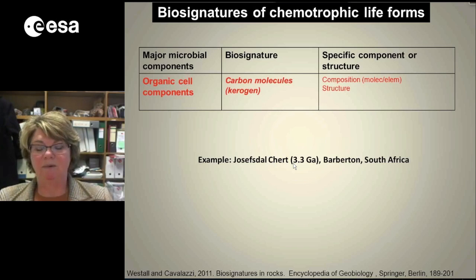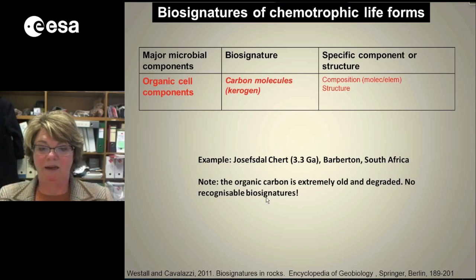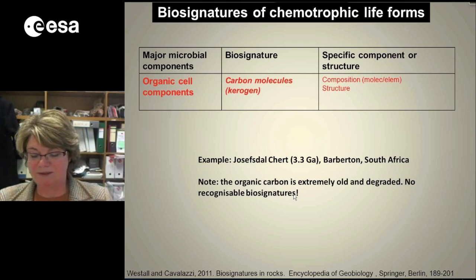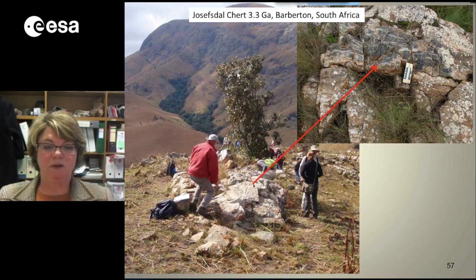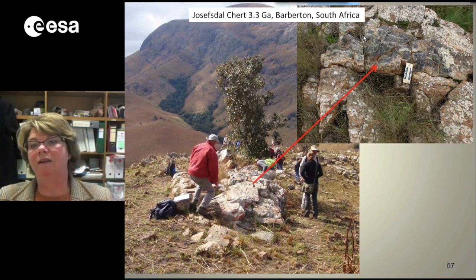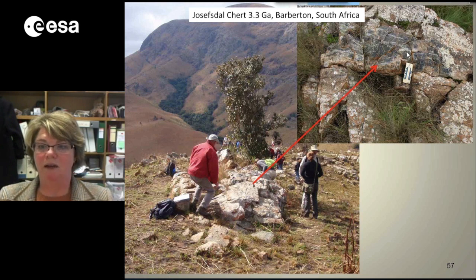Like the previous one, we're looking at volcanic sediments that are deposited in a beach environment. And again, I want to remind you that there are no recognizable biosignatures, that should be biomarkers as such, although we can still get some useful information from the carbon. This is a field view of the exposure, a beautiful mountain area in South Africa. This is the Biosignatures chert, with a view in the field of the chert, black and white layered sediments.